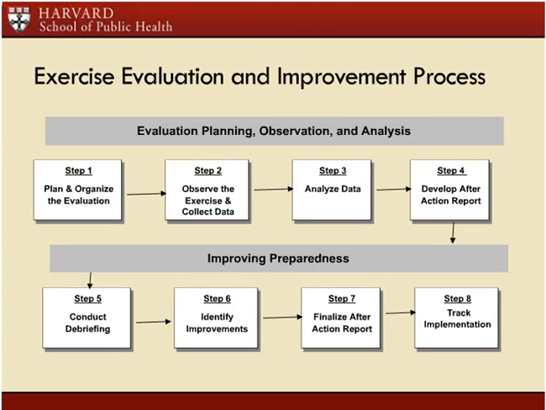So ultimately what this slide does is it just summarizes what the different steps are in the exercise evaluation and improvement process. The one thing I would highlight from this slide is step one here, where it says plan and organize the evaluation. That really is meant to be at the same time you're planning the initial onset of the exercise. So when you start to think about having an exercise, you should start planning your evaluation right as you set your objectives, right as you start to begin to think about the scenario and the script.